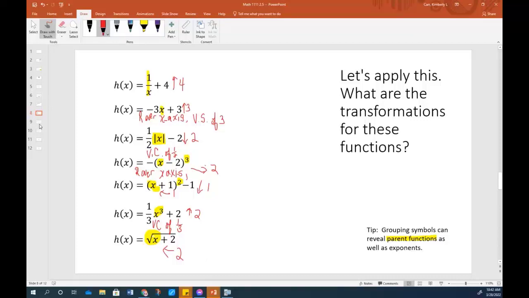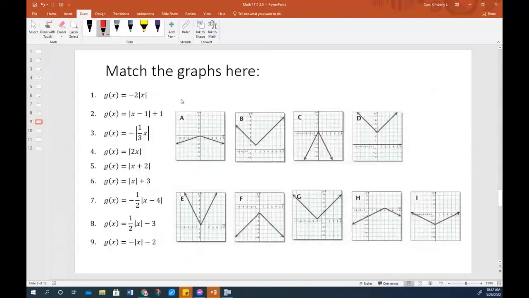The more you understand this, the more you can tell what the graph looks like before you actually go through the tedious details of plugging in numbers and graphing things. So all of these graphs kind of have that V shape, although some are V's up and some are V's down. That's because all of these graphs have the same parent function, and the parent function is y equals the absolute value of x.